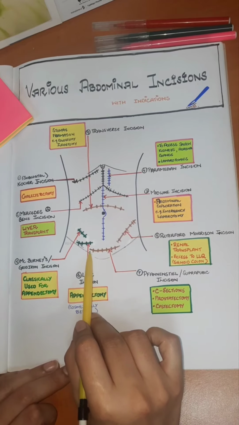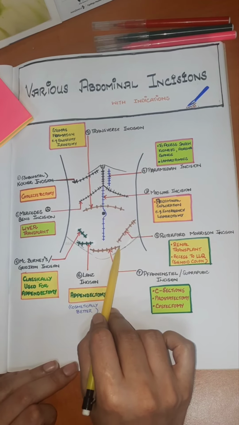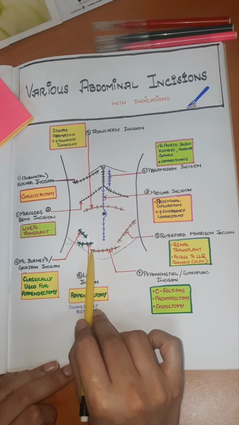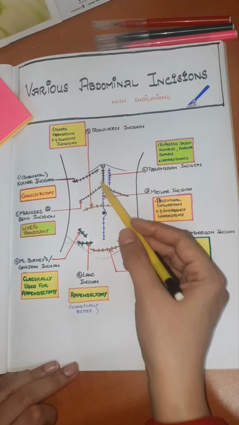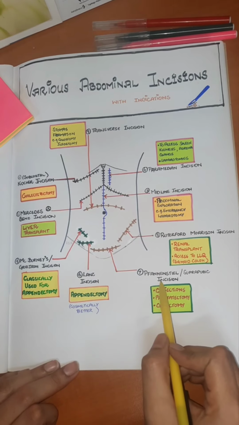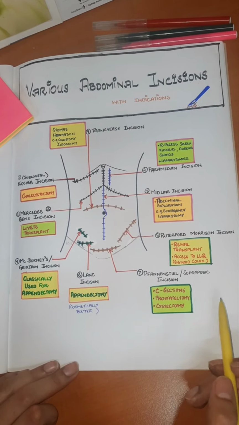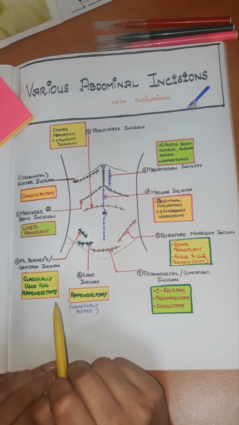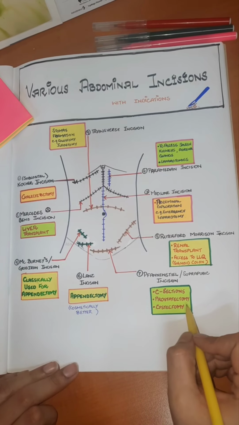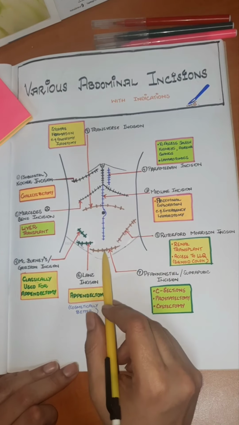Now a very important incision which is performed just above the pubic bone, pubic symphysis, is the suprapubic incision, a convex shaped incision which is performed in the center of abdomen in the lower quadrant. The other name for which is Pfannenstiel Incision or the Bikini's incision, because it is performed along the bikini line. This incision is famous among the gynecologists to perform the C-sections, and it is also used for the procedures like prostatectomy, which is the removal of the prostate gland, and cystectomy.